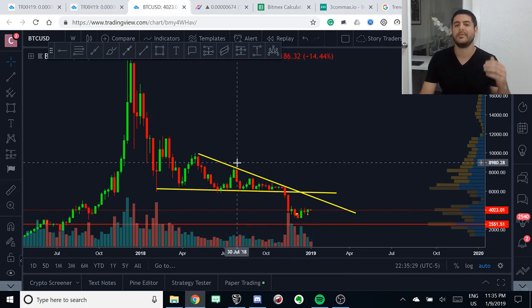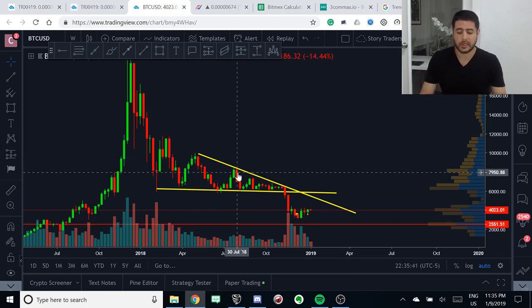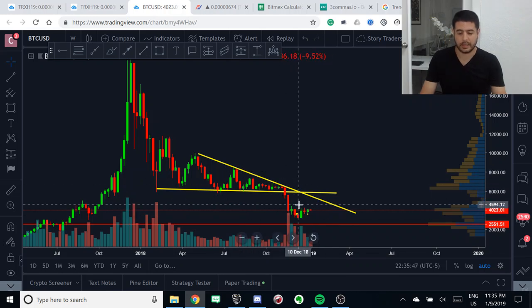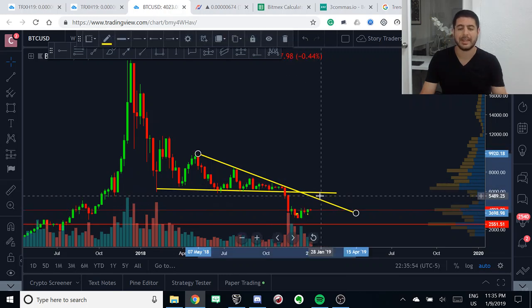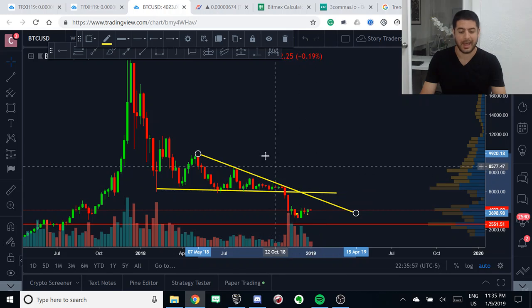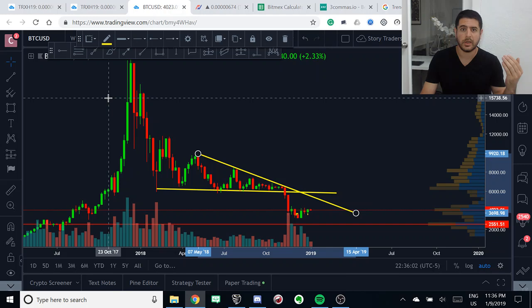But then we also have a resistance level that's slowly pushing down the price action as well. So eventually, one of these lines is going to have to give. So as we can see in this scenario, the bottom falls out, it drops drastically. So now, when price action starts to move back up, we're looking to see this trend line get retested again as resistance. And because this is a weekly chart, it's much stronger than the chart we were looking at previously, which was only on the 4-hour chart.